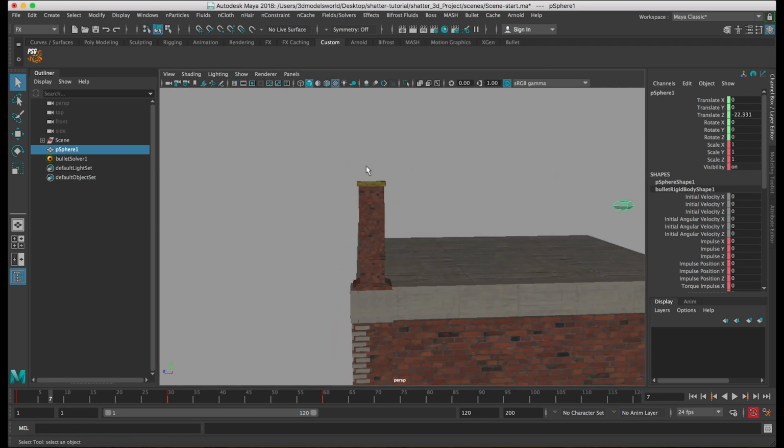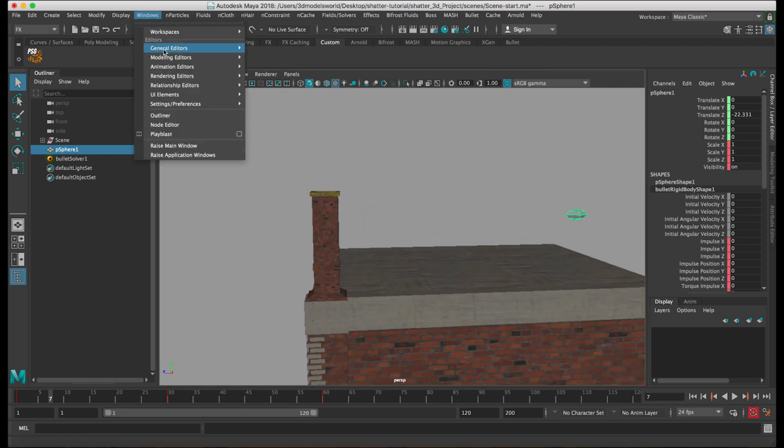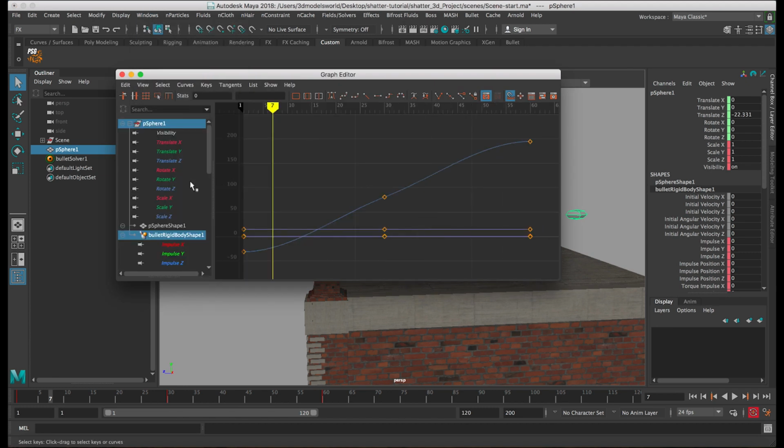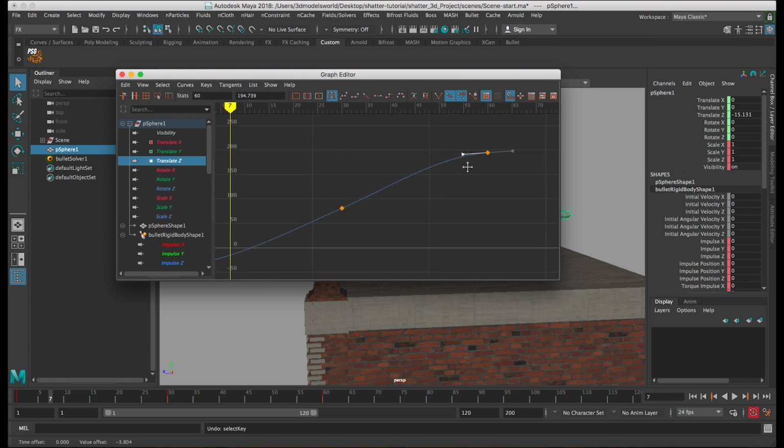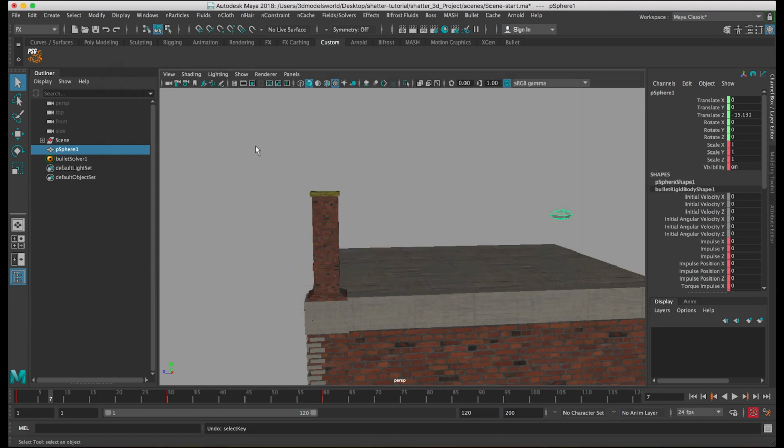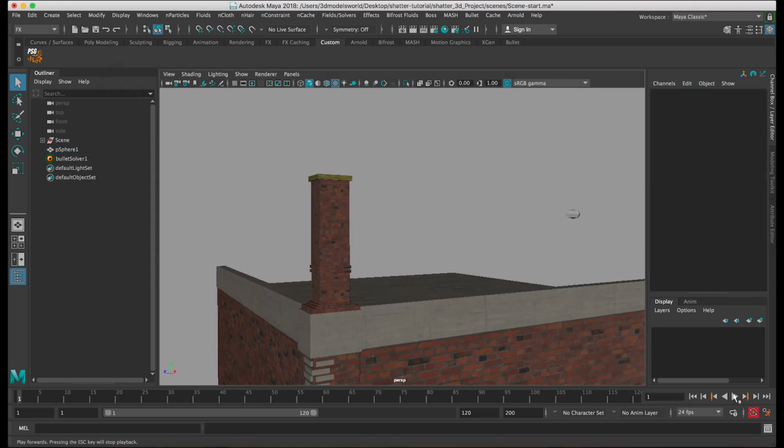Okay, so that's cool. We could adjust the graph editor here a little bit. If we go here to the Z, we can select the Z and adjust it a little bit, so there is a slow out, but not as much. And then here we can have the slow in, not as much as well. This way we make it a little bit more consistent in speed. It will feel slower, but that's okay for now.